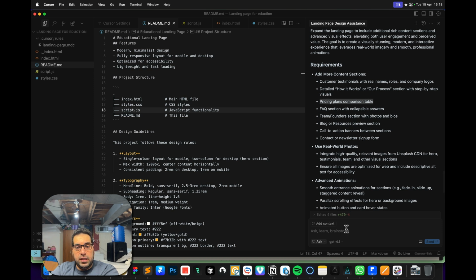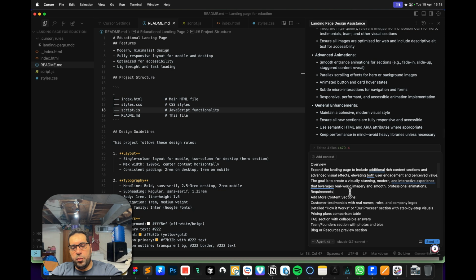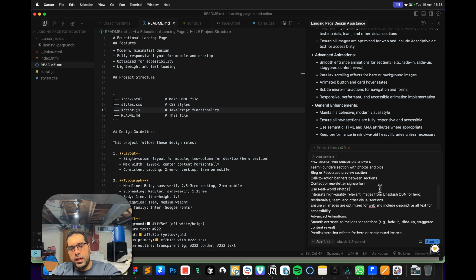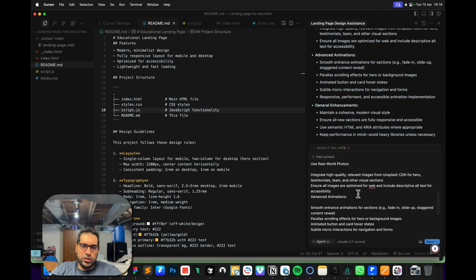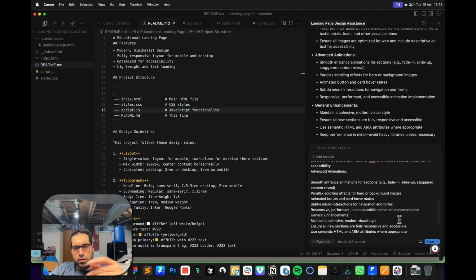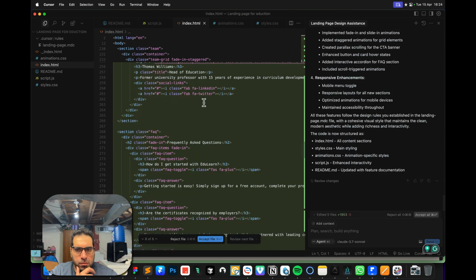We can switch back to the agent mode and choose Claude Sonnet. We don't need to pick the thinking mode because we are designing a front end version, not a back end, so no need for thinking mode. Now we can send and wait.